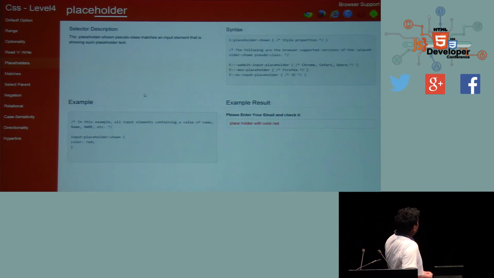This is an interesting one: the placeholder text inside the text field. If you wanted any kind of special color for that, we don't have anything as yet. CSS level 4 selectors are introducing a placeholder selector so you can make it a different color. Again, red is not my favorite color, but I used it to showcase it better on the projector. This is another pseudo selector for input that would solve a few things that a lot of questions on Stack Overflow have been about. I think this would be an exciting one.